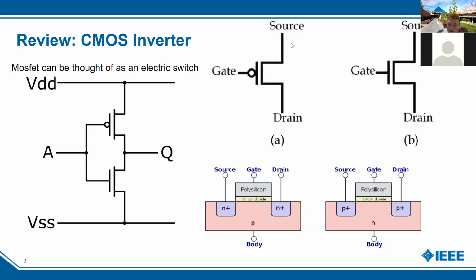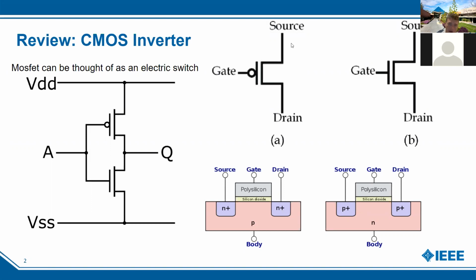And so what this means is the difference between a PMOS, where the channel is made of holes, and an NMOS, where the channel is made of electrons. And so you can see on the bottom right, there are two different ones. Obviously, one has P plus source and drain, and the other has N plus source and drain. And so for the N plus MOSFET that you see on the left one, the electrons would be used as a channel, making this an NMOS. So this would be the bottom half of the inverter. There's no bubble there. NMOSes don't need a bubble. And then the bubble represents a PMOS. So that'd be the right one where the channel is holes.